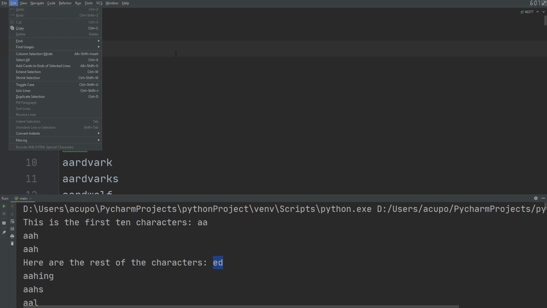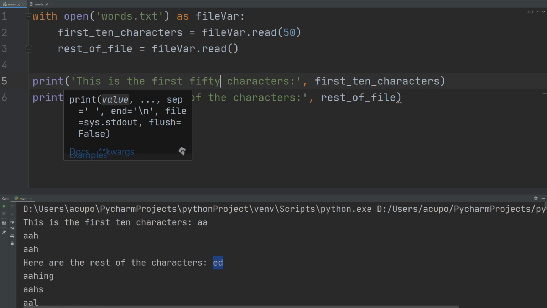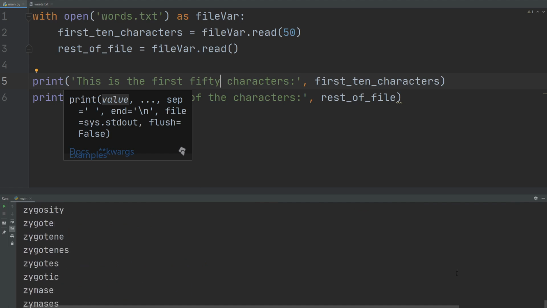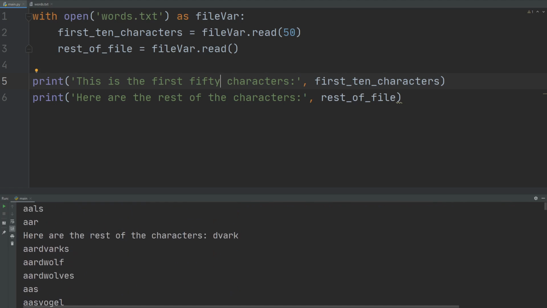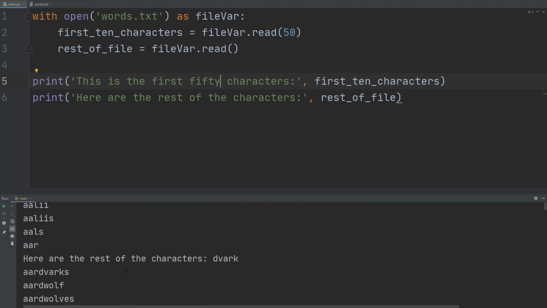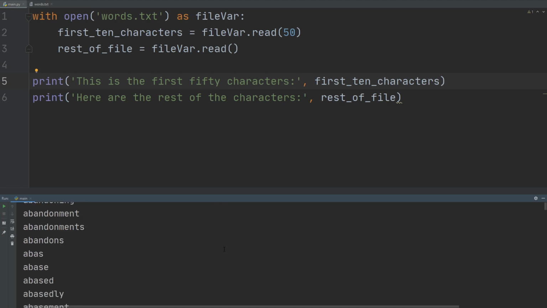And we can modify it a bit, like the first 50. Here are the first 50. It doesn't get too far because there are a lot of characters, but then here's the rest of them.